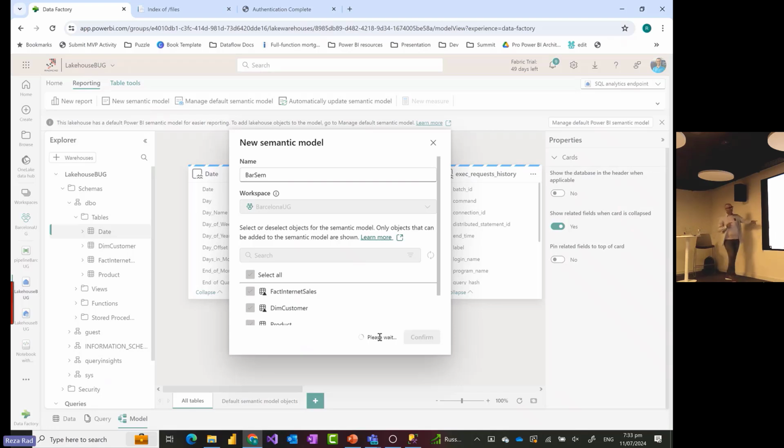And that blue stripe you see on top of these tables means the Direct Lake connection. If it is DirectQuery, usually it's a solid blue line. For Direct Lake, it is a striped blue line. Okay, let's wait for this to come. So this new semantic model is using Direct Lake. Basically it is not really copying the data. The data is in the Parquet file, and this is just pointing to that. But the performance would be like import performance. Wait for this to come.